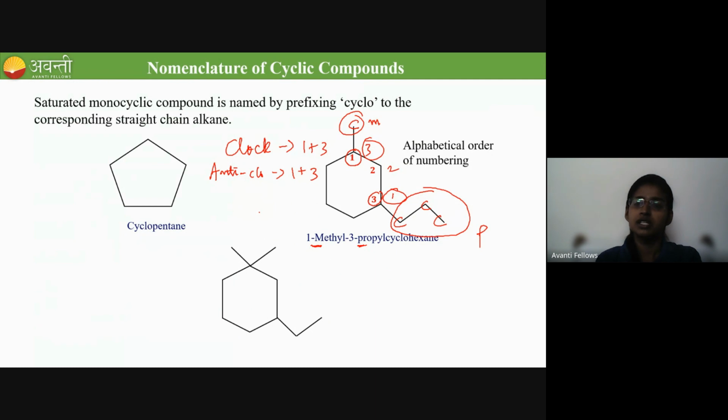1-ethyl 3,3 dimethyl cyclohexane. Naresh and Stephen, your name is 80% correct, but there is one small mistake you both have done. Can you find that mistake and rectify it and give me the 100% correct answer in the chat box? Has anyone found out? Did you get? What about the others? Others try to find the mistake that those two guys have done.